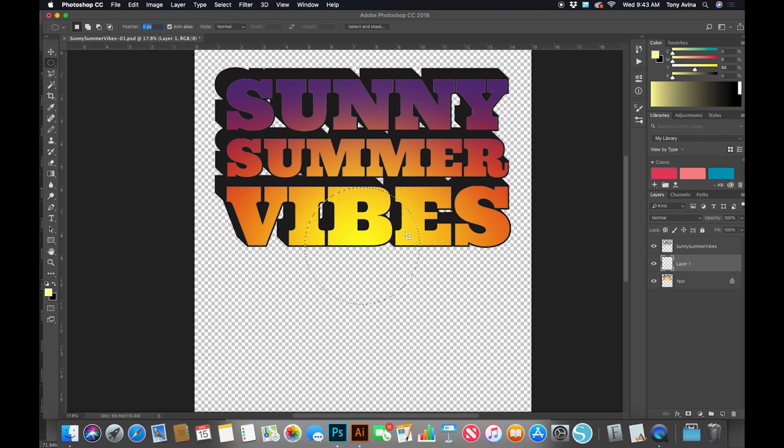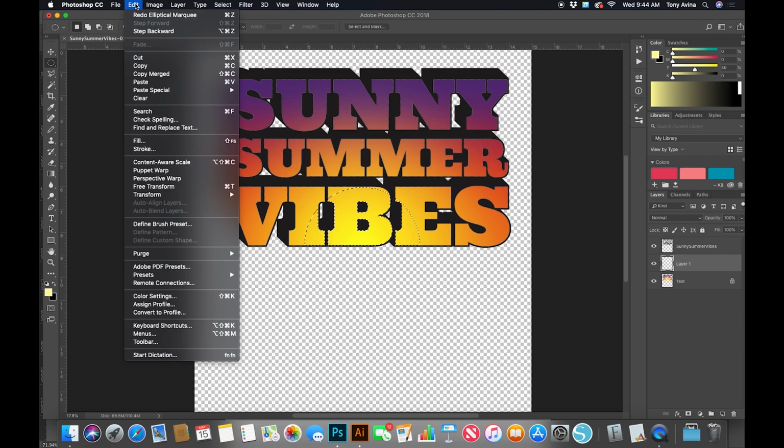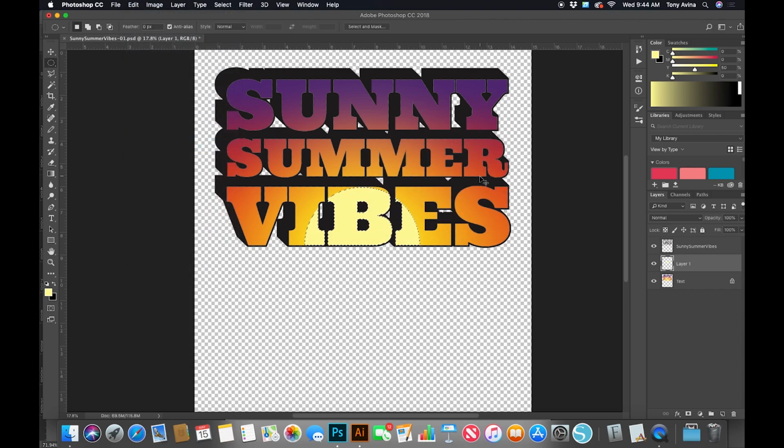And oh yeah, there's one more thing we need to do here. If we're not working on this layer, I want to make sure only the inside part of the letters are selected. So I'm going to go Command Option Shift, or Command Control Alt Shift on Windows, and click on this text layer thumbnail. And now it's selected just that part. So now I can fill that in, Edit, Fill, and that will be my sun here.